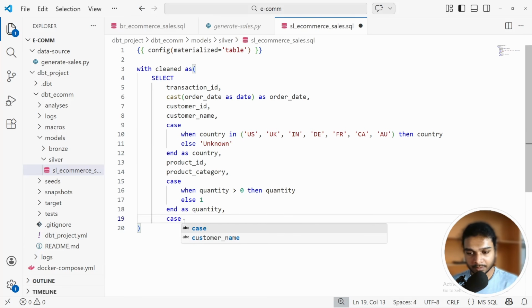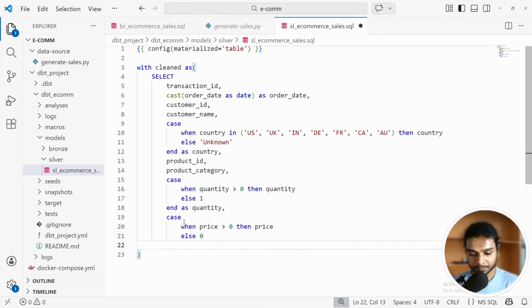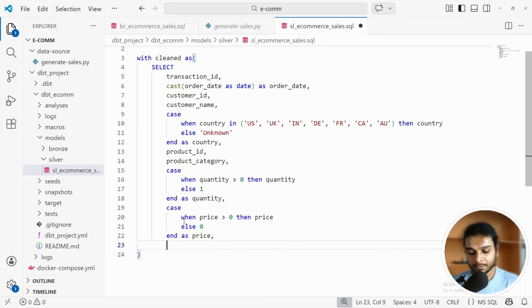Another case when, but this time for price. When price is greater than 0, then price, else 0. End as price. And for the next column, we have order status.